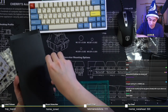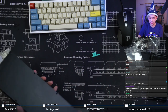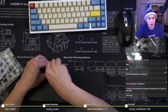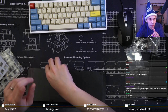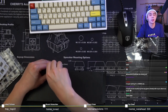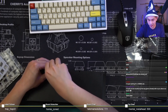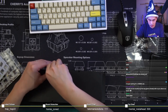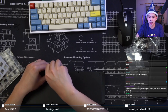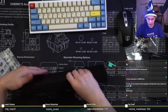Huh. Okay. So here's my theory. What started all of this, all of these plastic boards that are good and cheap, was the emergence of the NK65 from Novelkeys. If you're paying attention, you know that they have a new group buy, the NK87, which I should be getting a review unit of in the next couple weeks, by the way. So you guys will see an unboxing of that too. But I believe Novelkeys has been driving a lot of these. They may not have the best product, but they're definitely doing something first.